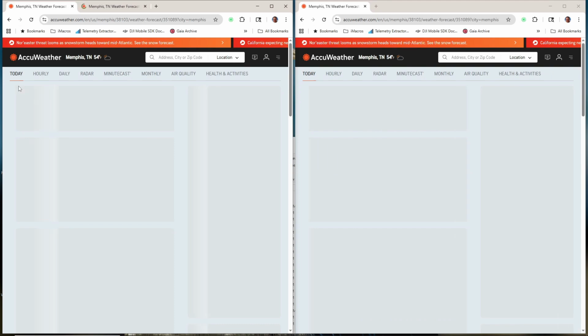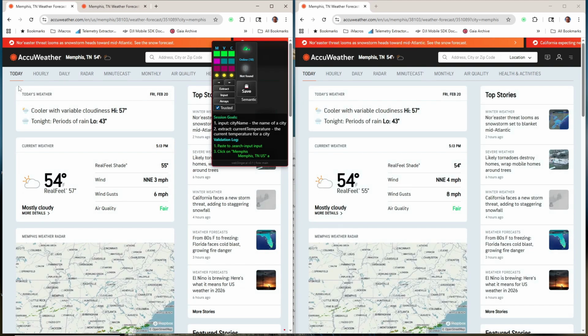Again, watch both tabs. The main tab navigated to Memphis's weather page after our click, and the Validation tab followed immediately. It identified the first result on its own page and clicked it independently. Both tabs are now on the same weather page. The validation log confirms the navigation succeeded. webSlinger knows it can find and click that element reliably.